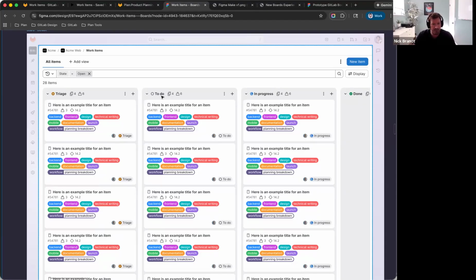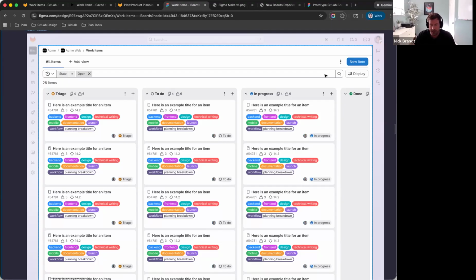Some other larger changes here, you'll notice that we no longer have a configure board area. That's all going to be managed with these new views, where you're going to have one area, the filter bar, which is going to be your source of truth of what's saved to the view. So that gets away from this dueling experience of two areas to manage filters.